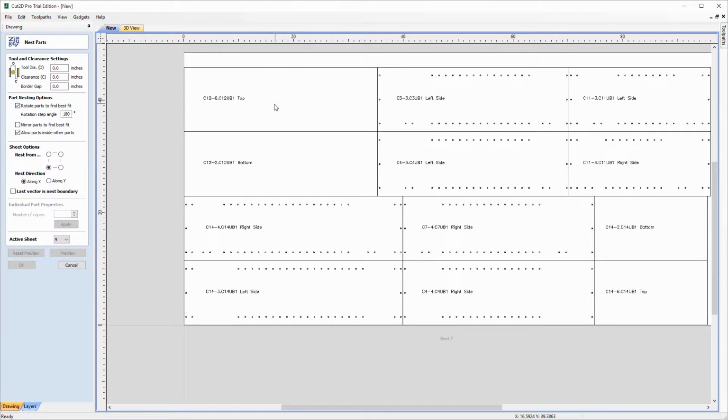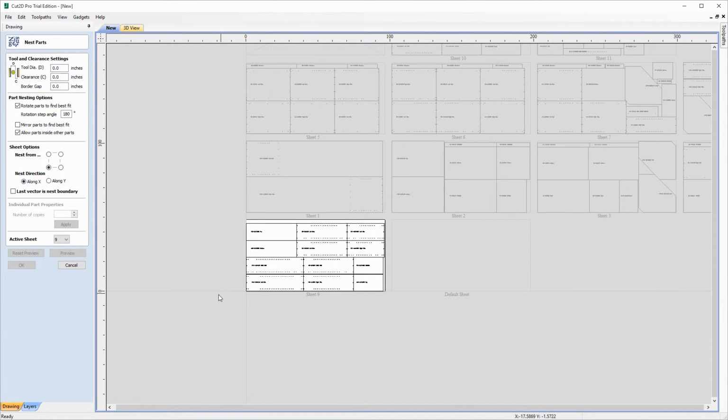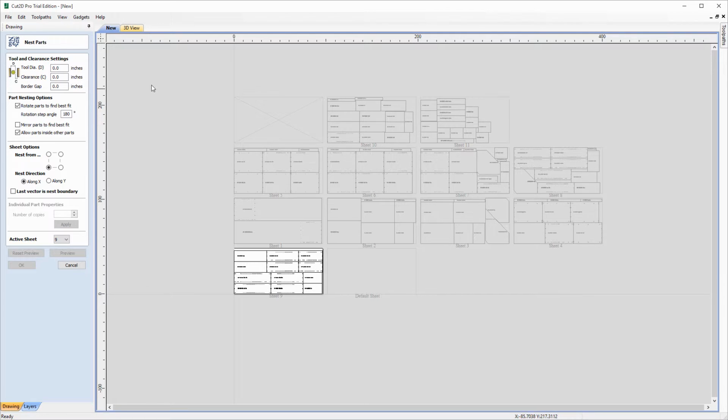Notice on each part is the part number and the part name. This is cabinet 3, part 3. Cabinet 12, part 6. And then it's cabinet 12, upper, box 1, top. And so these have been optimized and laid out.